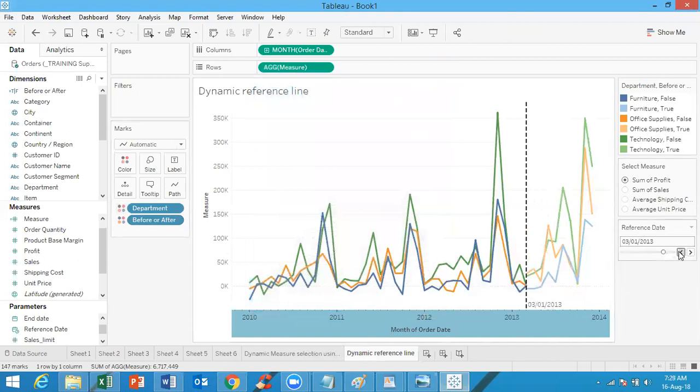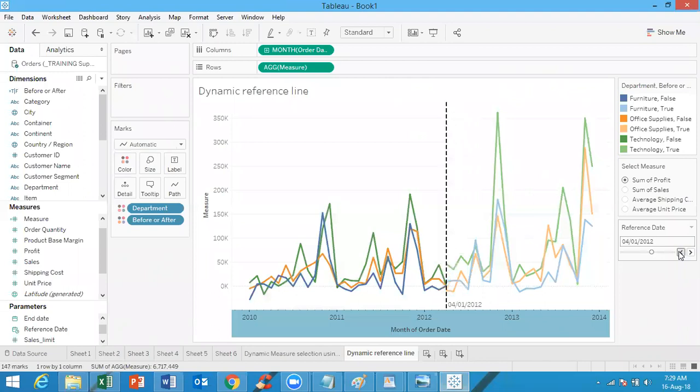So basically we have created a dynamic reference line for a user who needs the ability to move the point of reference line, and you'll be able to show before and after based on their selection.